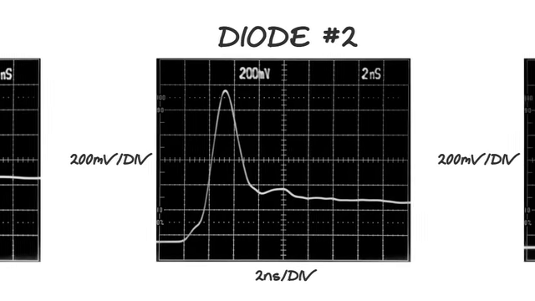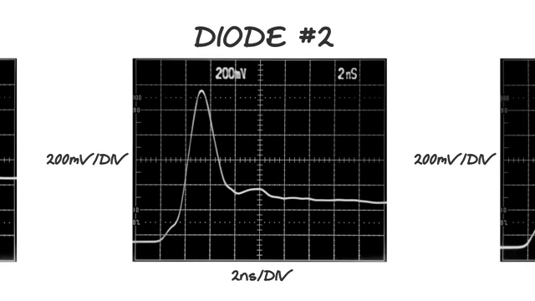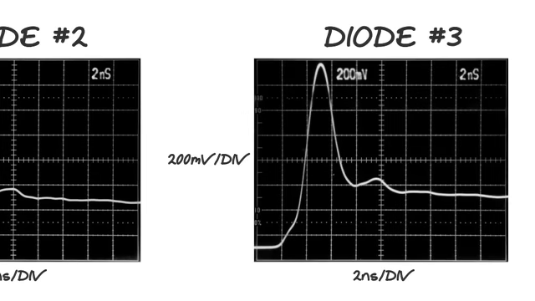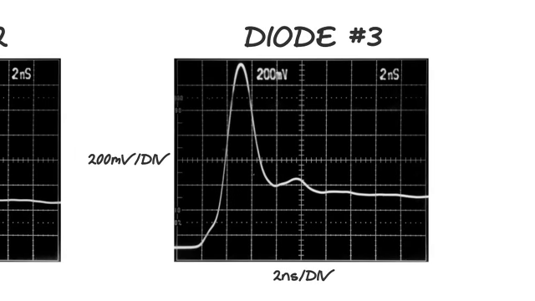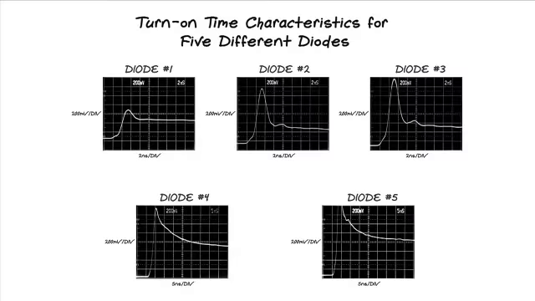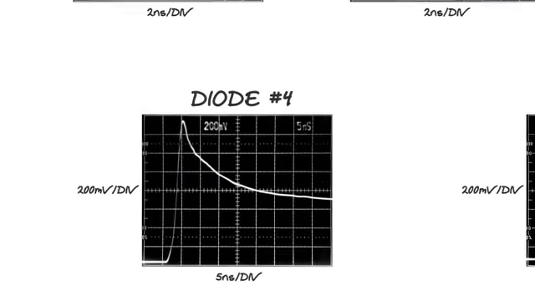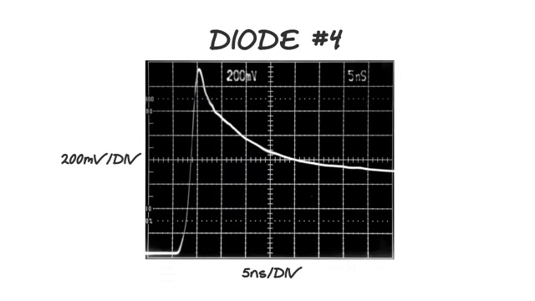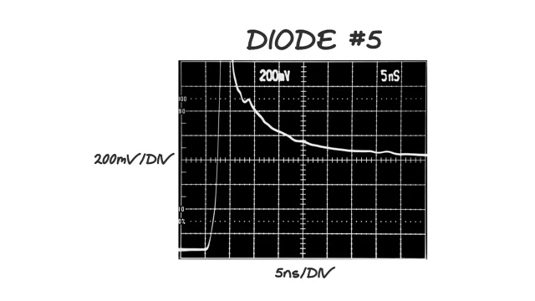Diode number two is also a commercially available Schottky diode, but it peaks almost 700 or 800 millivolts before settling. Diode number three peaks pretty much a volt before settling, and these are all 2 nanoseconds per division. These diodes down here are PN types, so they have a higher clamp voltage when they finally settle, but notice they clamp well above a volt. This one goes off scale.